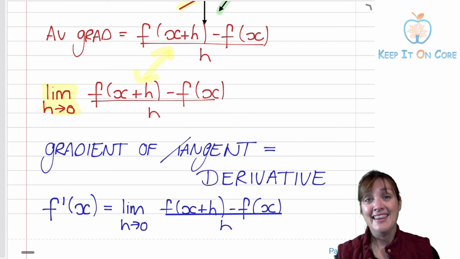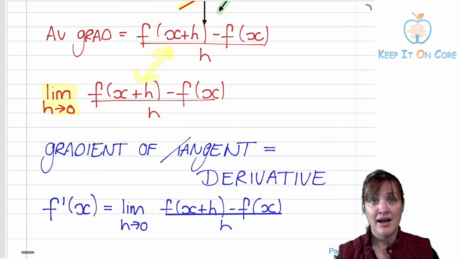Okay, that's now what we're going to give a few examples of practice to, and it's a really important concept. And whenever you write a calculus exam or a calculus test, finding the gradient of your tangent by first principles, which is by using this formula here, is almost always one of your first questions, and it's almost always worth about 5 marks. So it's really worth getting right, and it's one of those things that you can make sure you get those marks on. So let's do those next couple of examples, and you should have a good grasp on your first principles.